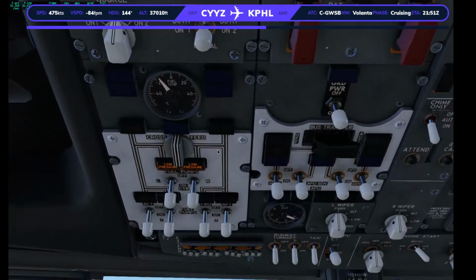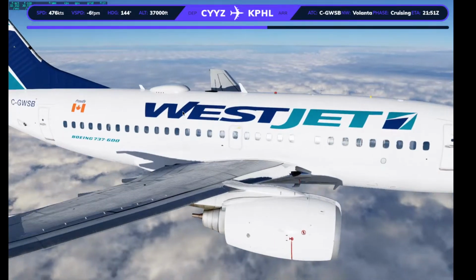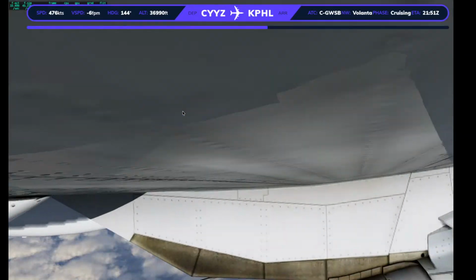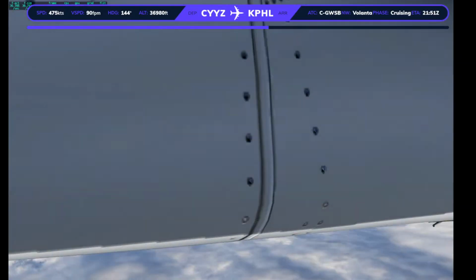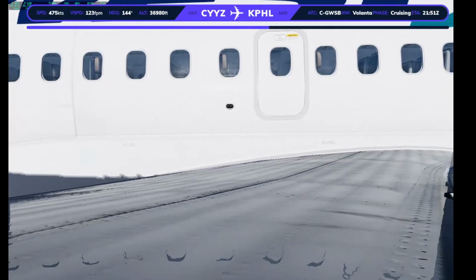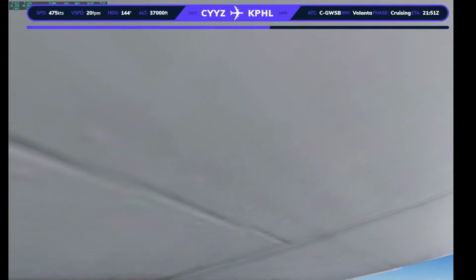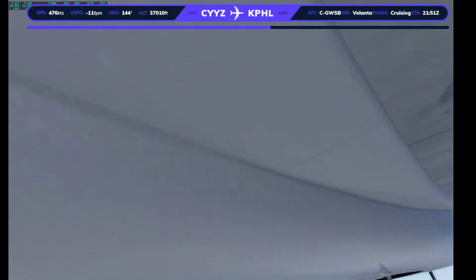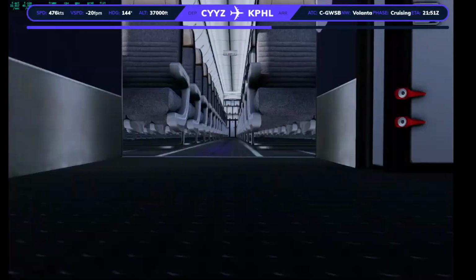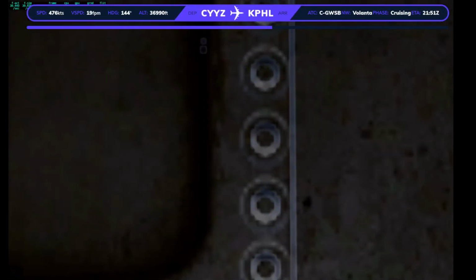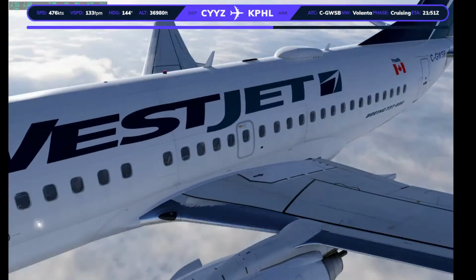Ran out of fuel in my center tanks. Turn those off. Do they have fuel? Like, actually. No, but I think the exterior textures on this aircraft are beautiful, and even the interior ones, because if you look in here, let's show you guys the gear. Oh, can I not zoom in farther? There we go. The gear looks very nice. See, they even have a cargo hold and everything. Pretty nice.